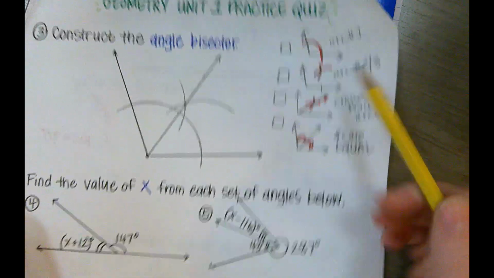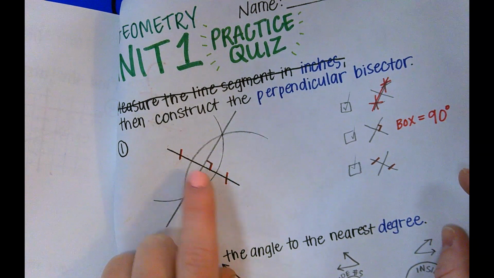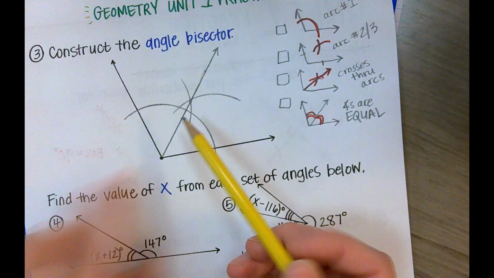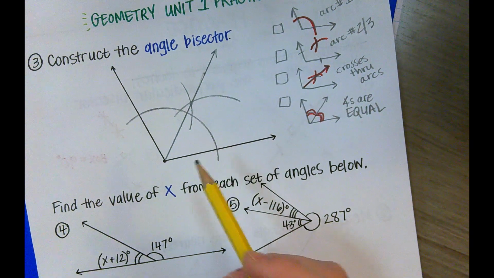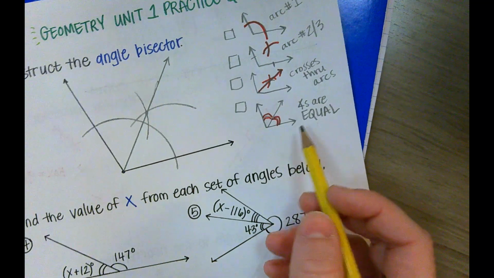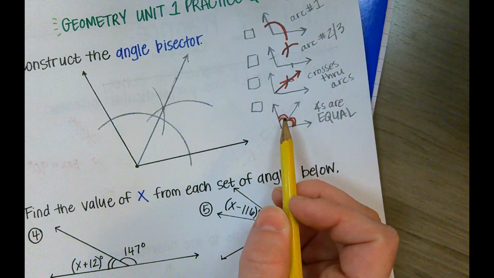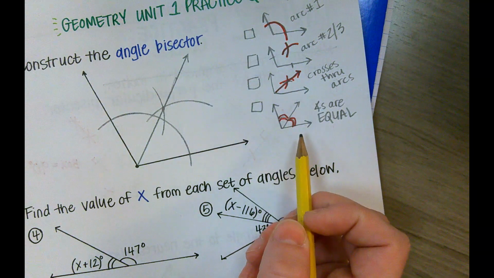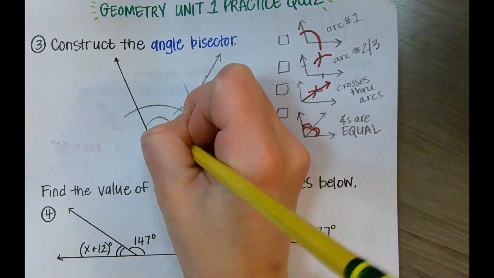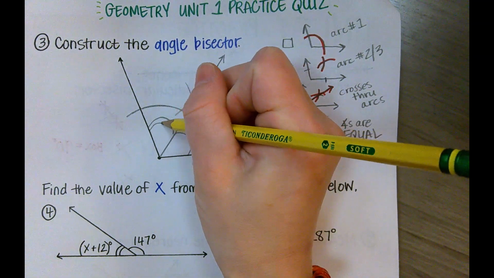So on your perpendicular bisector, we do use tick marks because we're showing that the line segments are equal. But on the angle, to show angles are equal, we don't use tick marks. We use arcs. So for this one to show they're equal, we're going to do that 4th box that I gave you, where I put an arc on each of the 2 angles we just created. So here's an arc, here's an arc. I could do that. Some people like to do 2.